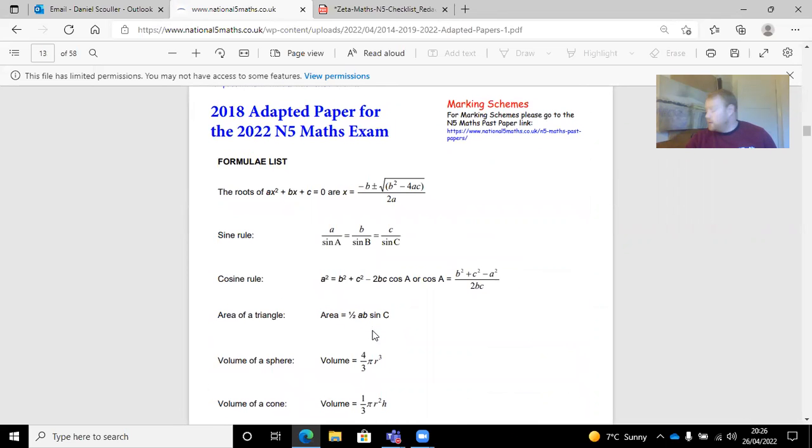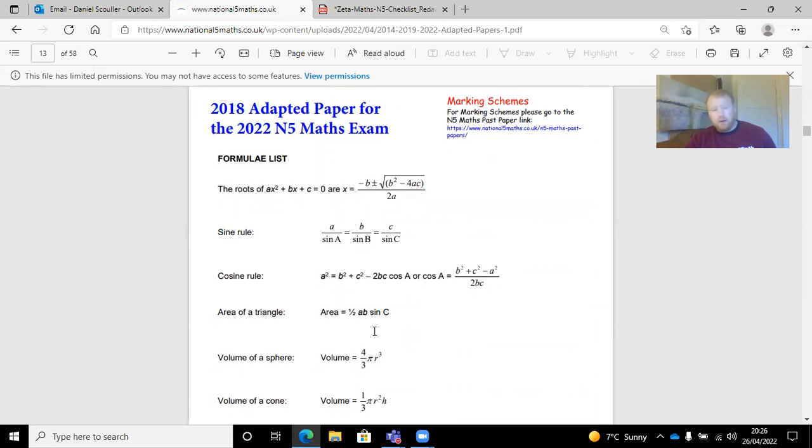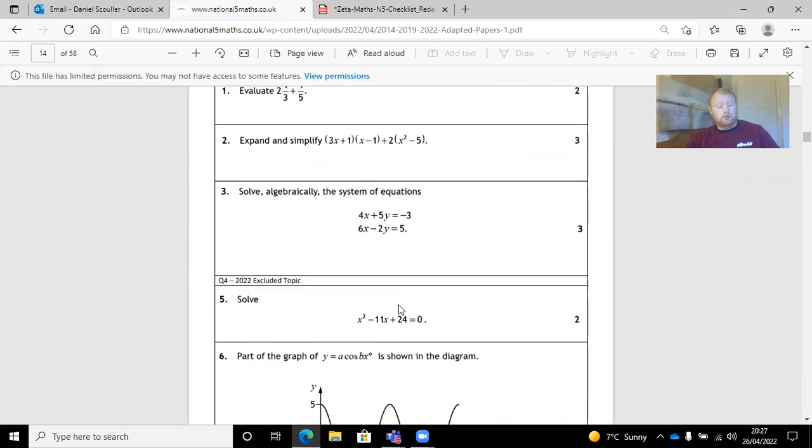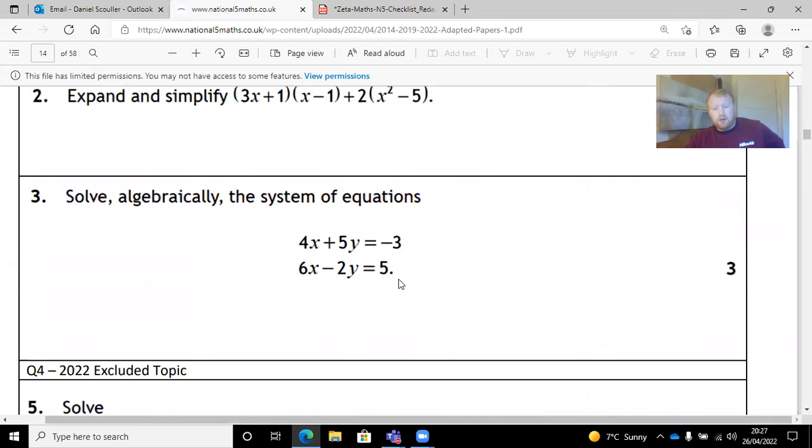Okay, so next question, 2018, paper 1, question 3. This is a slightly different way of asking it. Essentially what they're giving you here is the two expressions which you do a simultaneous equation process on. There's no having to come up with anything, there's no having to create anything. All it's asking you to do is find out what x is, find out what y is, using simultaneous equations.